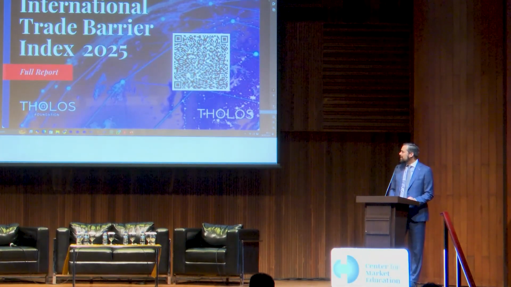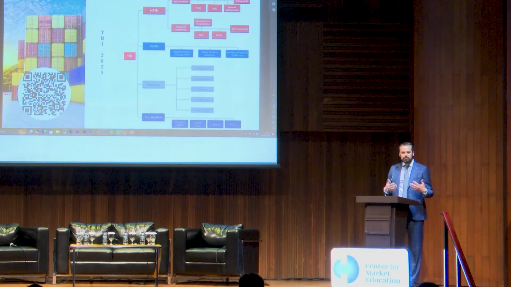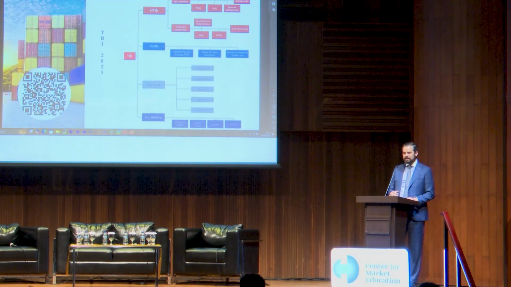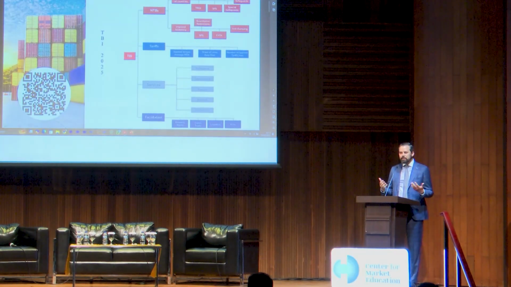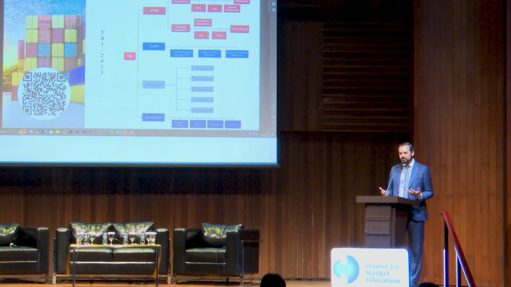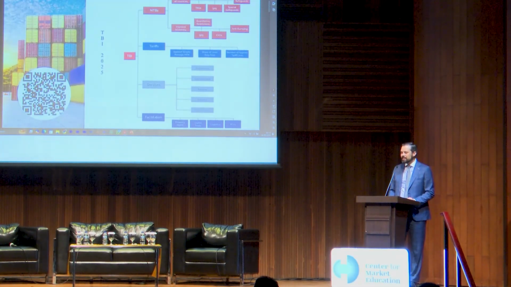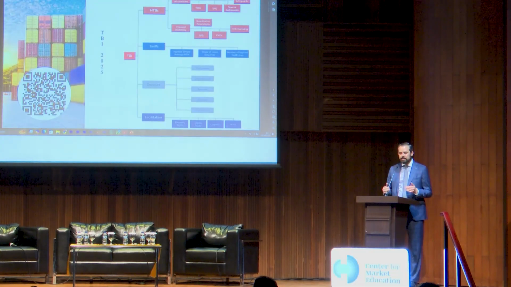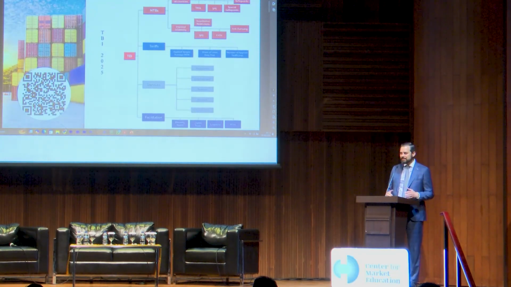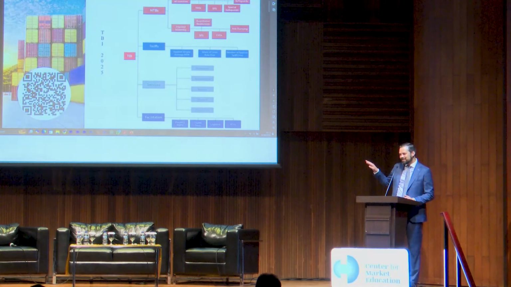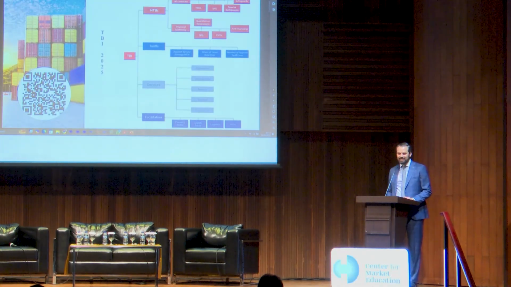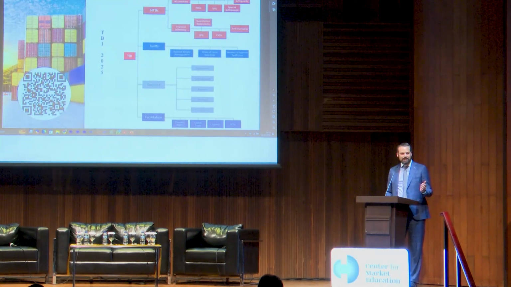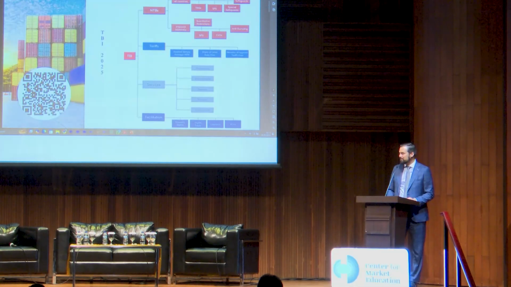Next slide. The Trade Barrier Index is a tool to see what trade barriers are out there, what countries are using these trade barriers, and to what degree. If you go to the website, you can compare different countries and how they're using trade barriers. Don't scan this QR code. You get the last year's edition. So hopefully you scan the one on the first page.